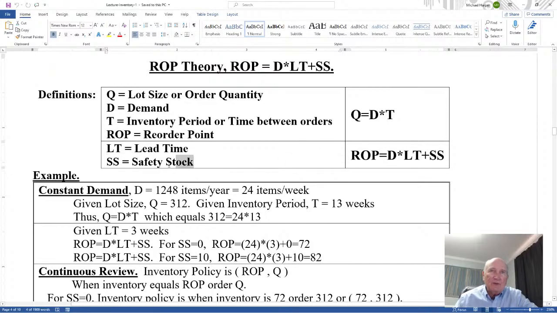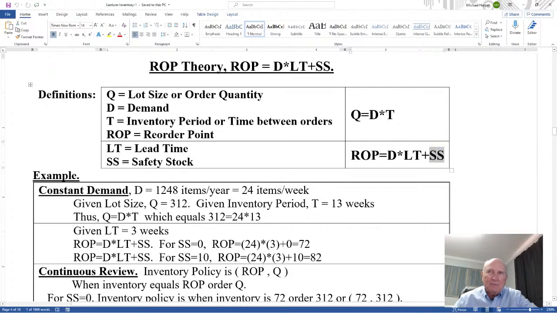And then we also have something called safety stock we've already defined. It's the stock that you carry to guard against stock out. And so the relationship here of ROP, the reorder point, then is demand during lead time plus your safety stock. That's the equation. But notice what this says. Demand times lead time. Well, demand is items per time, and lead time is time. Well, DT is the same. D is demand per time, same here. But this T is the time between orders, and that's why that's the lot size order quantity. The lead time is the time between placing an order and receiving an order, and that's defined as the ROP. Now the safety stock, we're adding this in to guard against stock out.